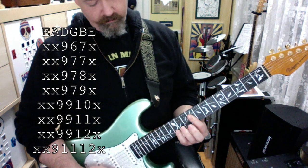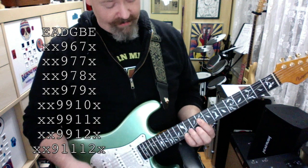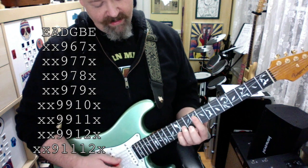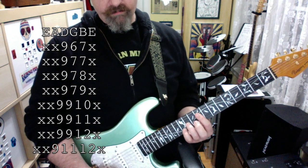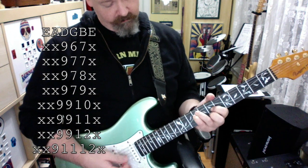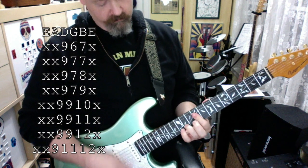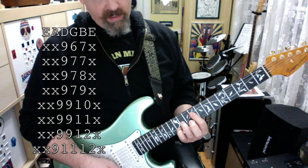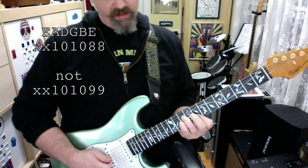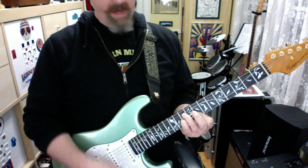One more. And for this last one, my keyboard player and I went back and forth on this, but I think because Jerry plays this, this chord is going to be 9, 11, 12. So that whole climb, first climb, to that C sus 2, which is 10, 10, 9, 9, and then back to our opening chord.